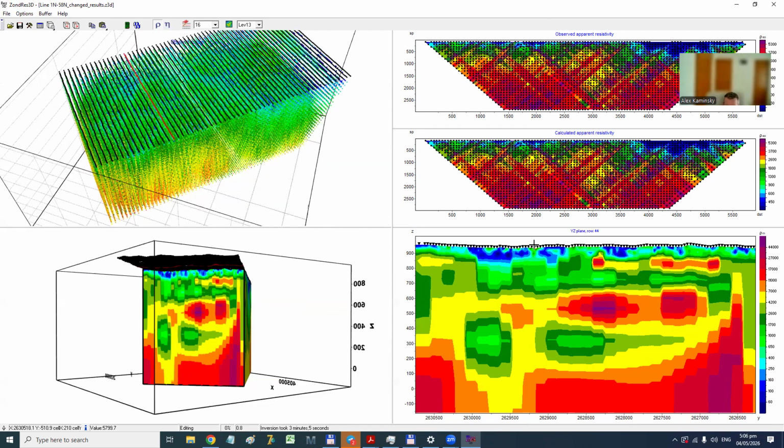Yeah, so it's calculated without problem. Here is another part of the data set with IP, and it also has very good misfits. But of course, my recommendation is to have a lot of memory on your computer, minimum 100 gigabytes for such examples, or even more, it will be better.